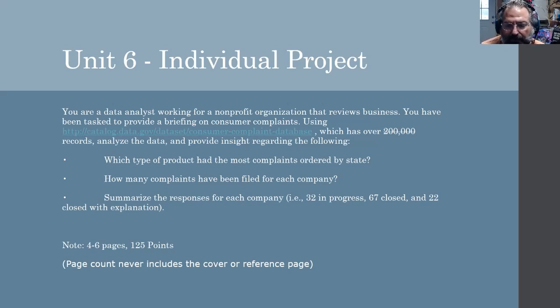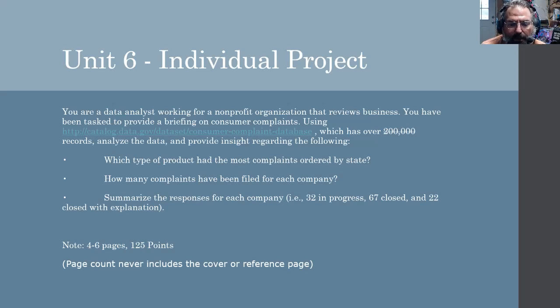And you're asked to basically analyze that data set and do some relatively simple analysis. So what type of product had the most complaints ordered by state? So that means that per state, what product had the most complaints? So it can be a relatively complex query, or you can basically just do it as it's kind of implying, is that order it, group it by product complaint and state, and then order it by that as well. So that would potentially give you more information than this is actually saying, but it's a simpler way of solving the problem.